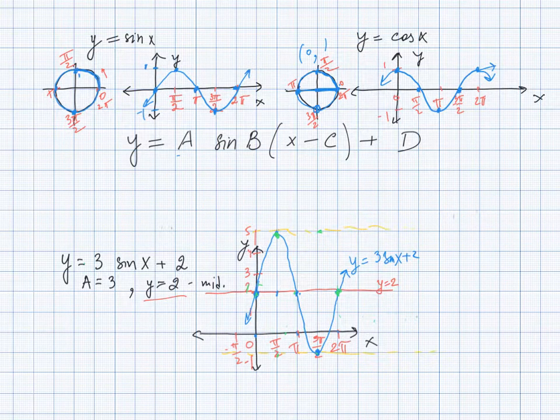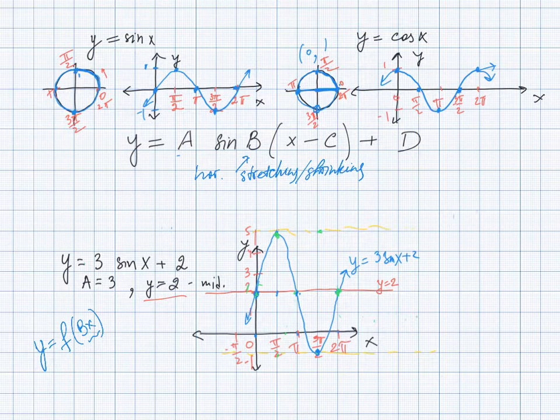Okay, focusing on B. So you know that when the number multiplies, in general, let's say if you have y equals a function of, let's use the same letter, bx. Because it's multiplication, it's like stretching or shrinking, and because we multiply x, it must be horizontal stretching or shrinking. So in terms of transformation, it's easy to say: B is responsible for horizontal stretching or shrinking.